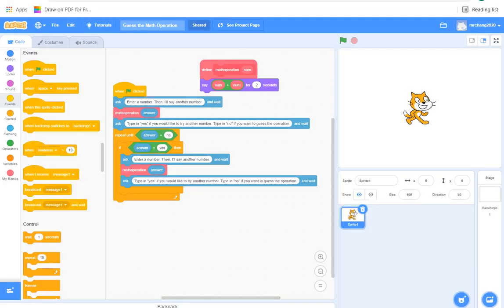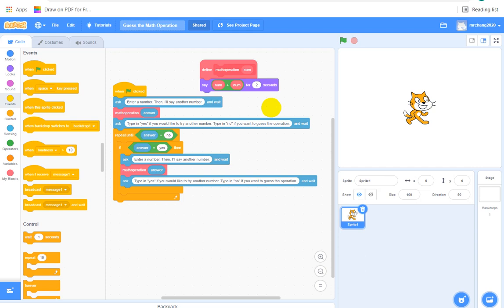All right, so let's go back to the program. Okay, so I thought about how I could have the user guess in a very simple way. And the way I'm going to demonstrate that is by using maybe some sort of multiple choice. We can create a sprite that shows a multiple choice option that basically says what the math operation would be. So you'll see how I do that. But because the idea here in general is just to show you guys how procedures and parameters work, I still want to just try to keep this program as simple as possible.